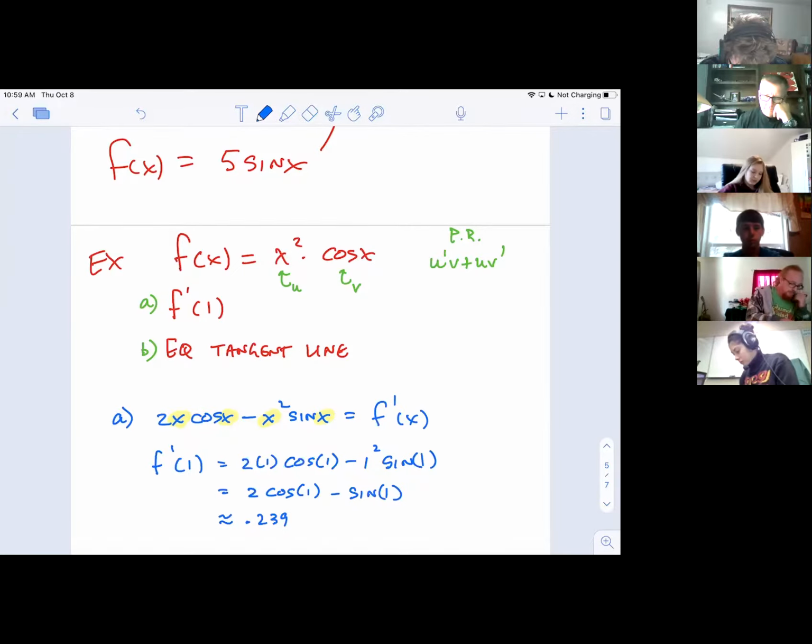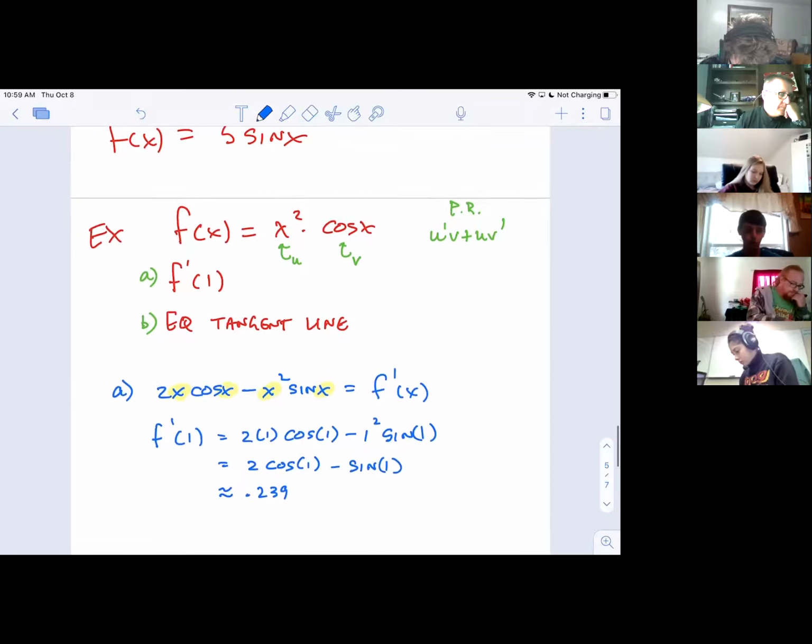And that's 0.239 radians. No, this is a ratio. This is rise over run. It's really a rise of 0.239. That's terrible. And a run of 1. In other words, that's the slope at that point. So because the 1 is the radians, and as soon as you take the cosine of it, then you're getting a ratio of adjacent to hypotenuse effectively. You're getting a rise over run here. That makes sense. That's a good question.